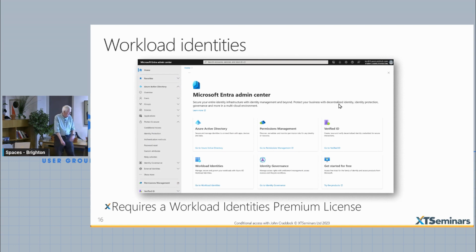You actually need a premium license for workload identity. So you've got your P1 license, which allows you to do conditional access. P2 license gives you identity protection. And now you need another license to do workload identities. And when you do workload identities with this new license, you'll also have identity protection for it as well.